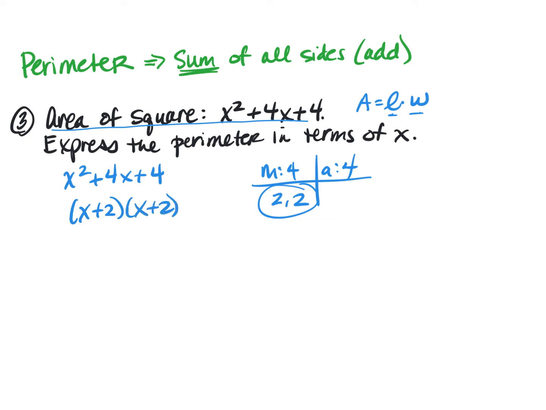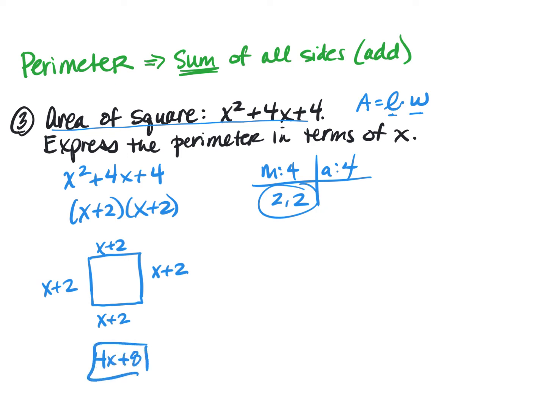Now, that's not the perimeter. This is just the length of the side. So let's think about this. If I have my square, this side is x plus 2, this side is x plus 2, this side is x plus 2, this side is x plus 2, right? So if I want to do perimeter, I can just go around and count. 1, 2, 3, 4 x's, and 2, 4, 6, 8. 4x plus 8, right? I can count like that.